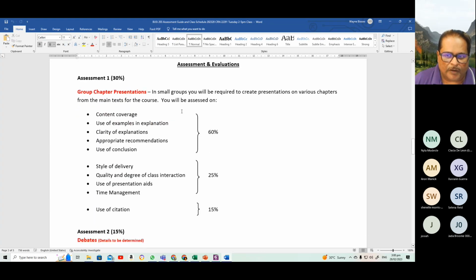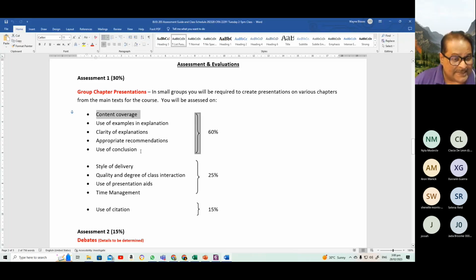So in terms of how the course is assessed, in terms of your presentation, the key thing is looking at your content coverage. You must cover all salient content from the chapters. Now, some chapters are very dense with information and therefore they will take a little more time. But other chapters may not have as much density, but still would require detailed explanations.